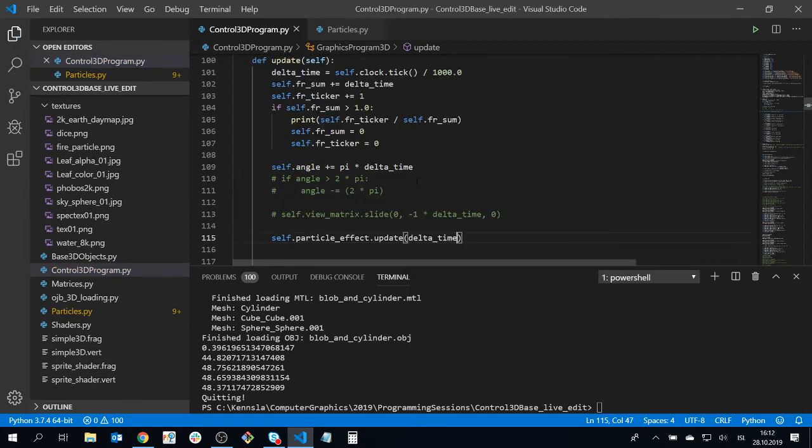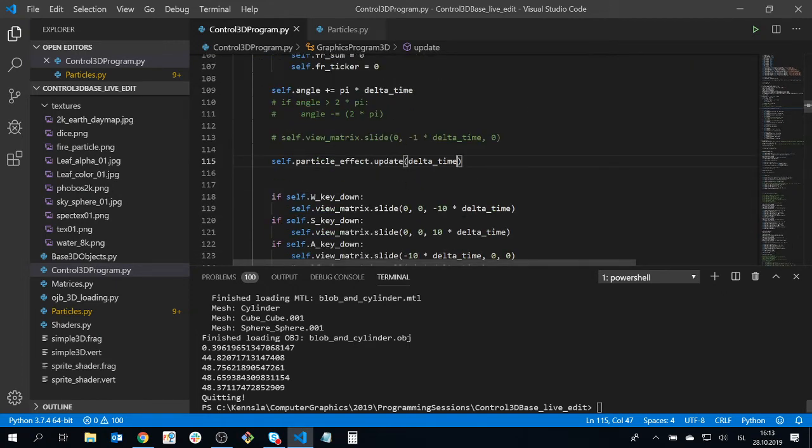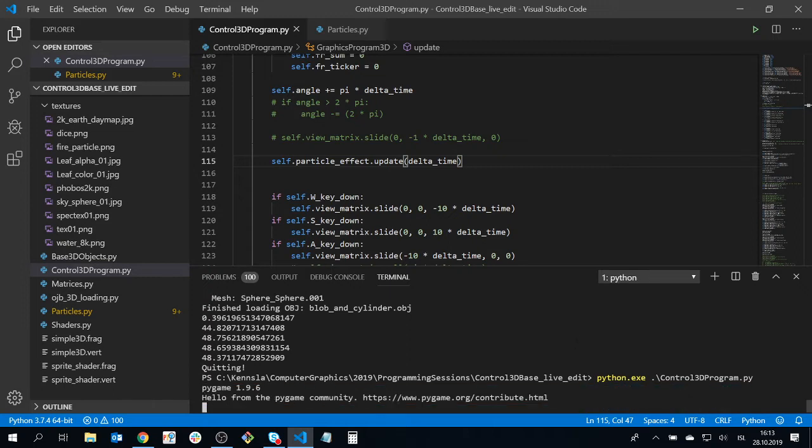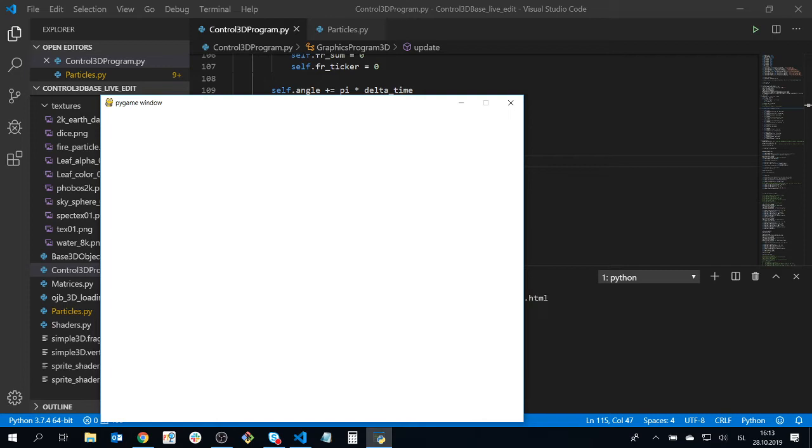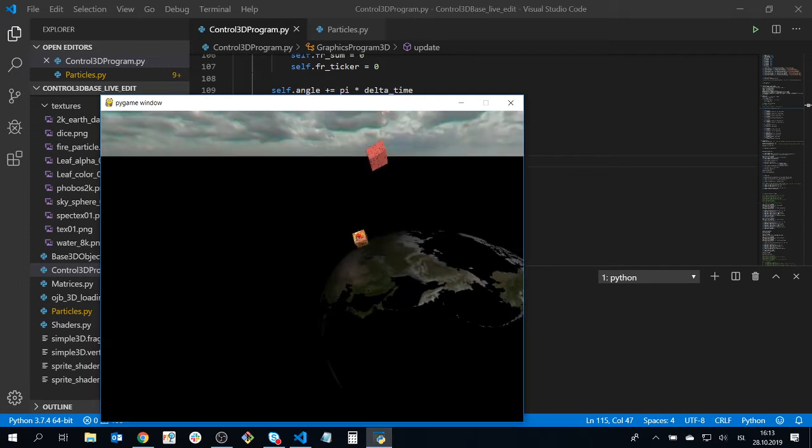Or is it self.delta time? No. Delta time is new every frame. Okay, so we need to update it and we need to display it. And now we'll see if anything is happening.